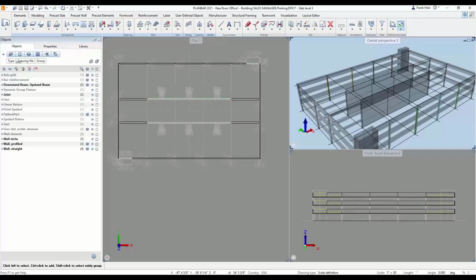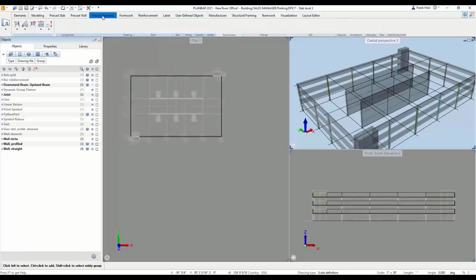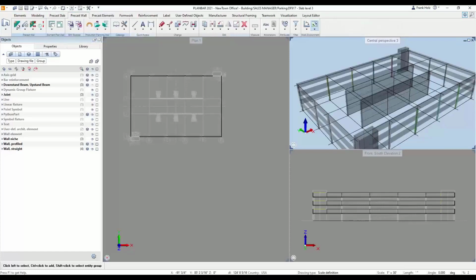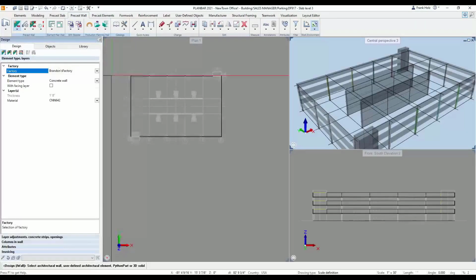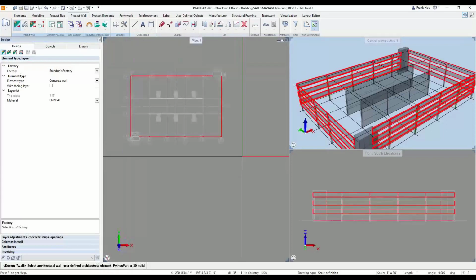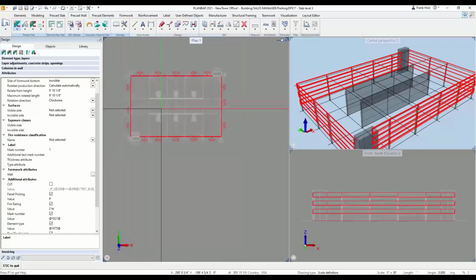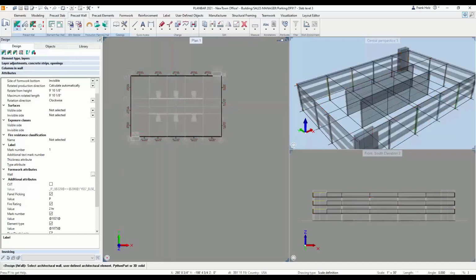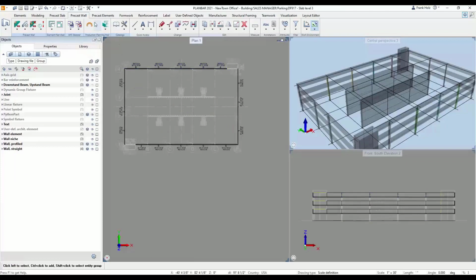Now I'm going to use my object browser just to hide my beams, and I'm going to create some precast elements out of these walls. This essentially just assigns some material properties, you know, how does it want to be marked, what kind of mark numbers does it get, just basic attribute data. Again, this is all stored from your library. It's very basic information that you configure early on, and then it's just about using those from your library in each subsequent project. All right, now I've created my individual walls.